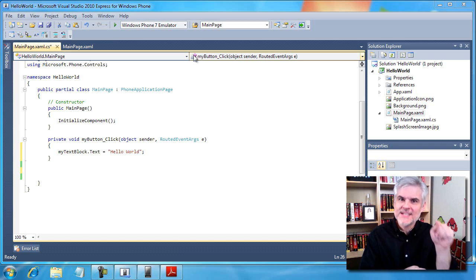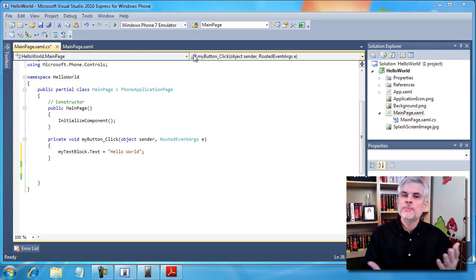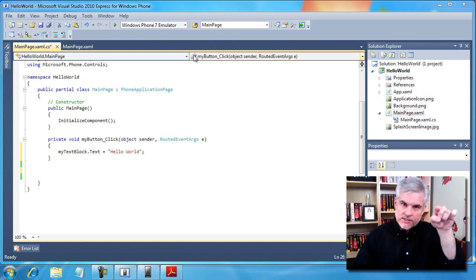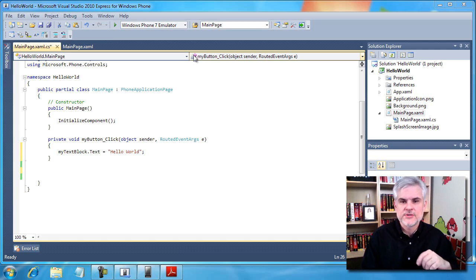Then we double clicked the button, and that popped open a new view that allowed us to see and edit C# code. And so then we wrote the C# code between two curly braces. And I made a point to make sure that we wrote it in the right spot, because there were a lot of places we could write our code there, but it was important that we put it into the curly braces. Then we ran the application by clicking the Start Debugging button that was on the toolbar of Visual Studio.